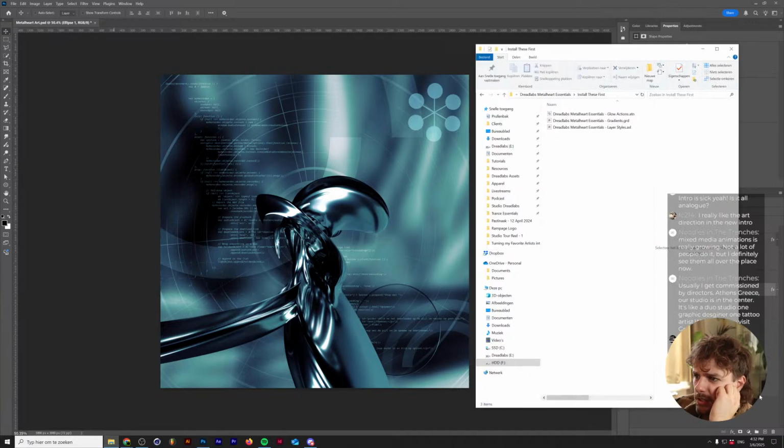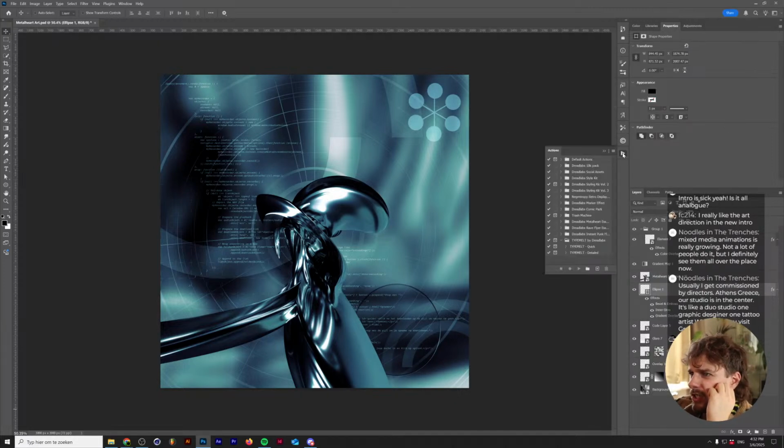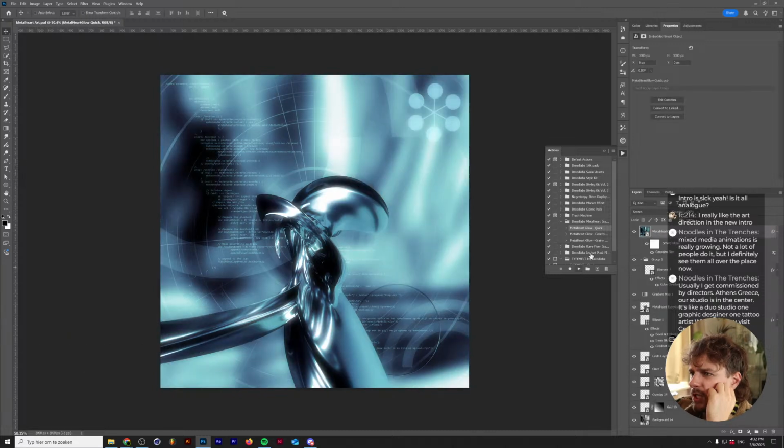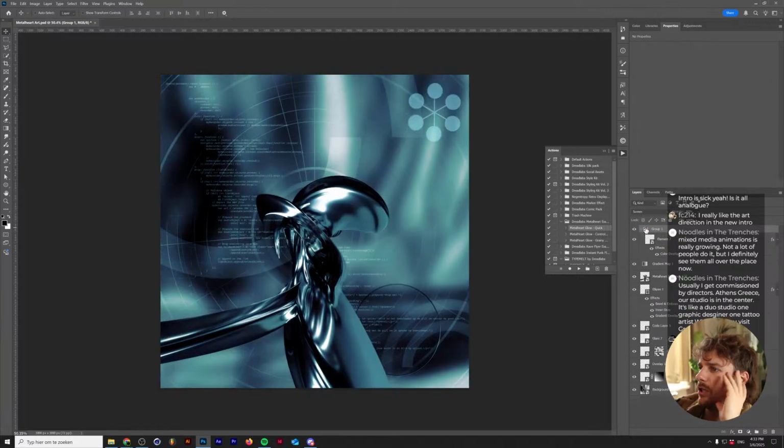And I also had a text action, a glow one. Ah, yeah. So this makes a duplicate of your whole composition and then creates a glow effect on it. It's cool.